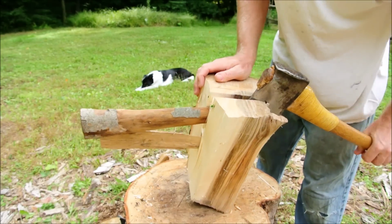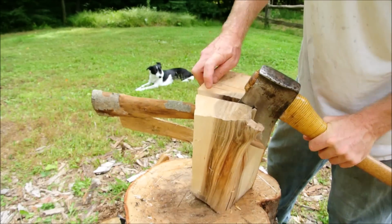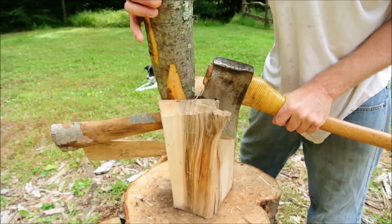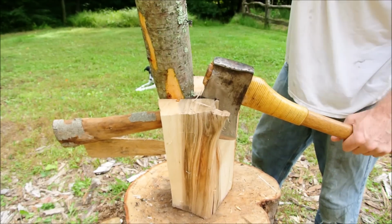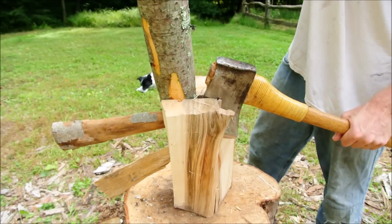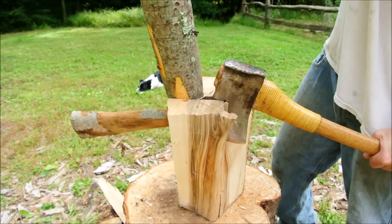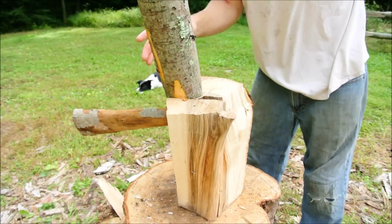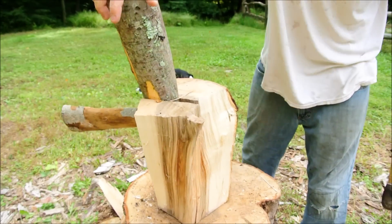Ooh, interesting. Strange grain in here. We have a second player. Sometimes they become extremely complicated. You'll have multiple grains, each with their own objective. They're all going different directions, seeking different goals.